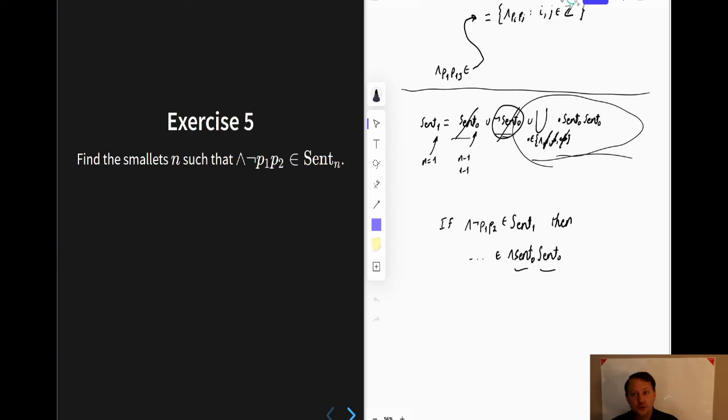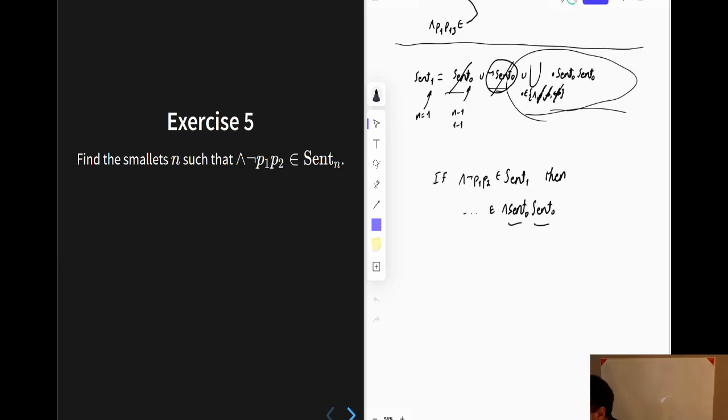Now we'll move on to 2, and it will turn out, somewhat predictably, that the answer is yes, that this is an element of sent2, and as soon as I'm done showing that, it will have established that the answer to this question is n equal to 2. So how do we know that this is an element of sent2?